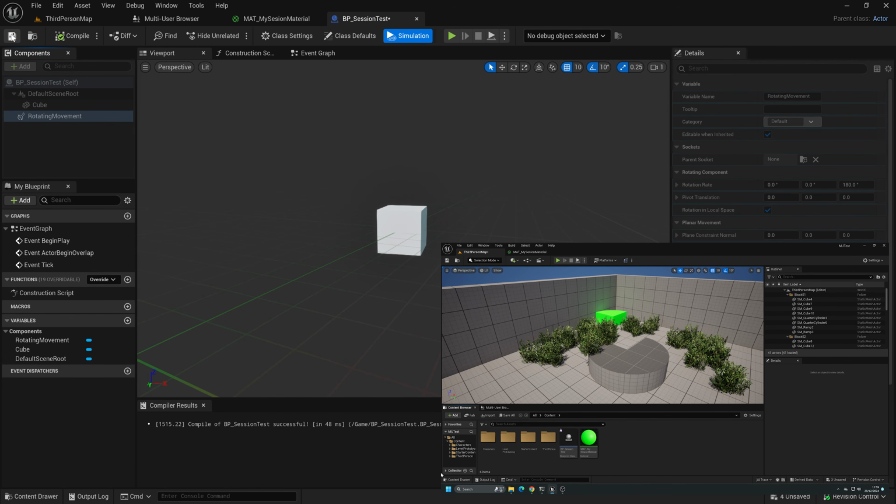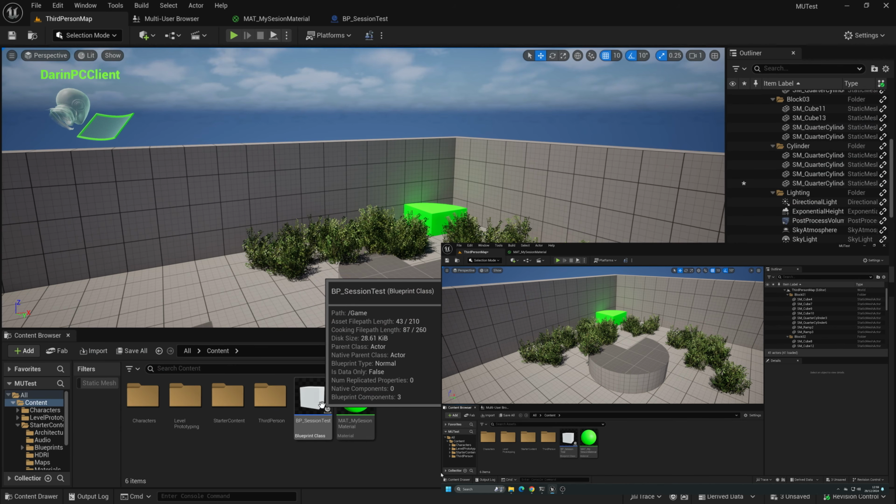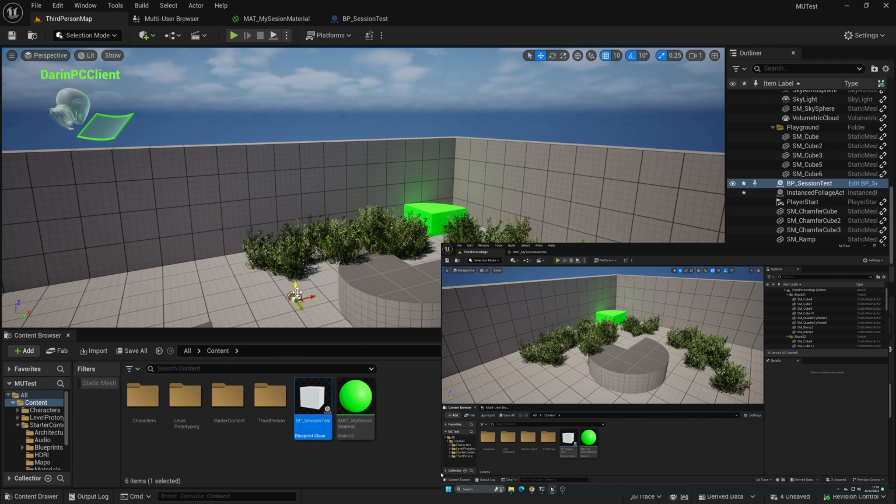If we hit save on that, you'll see that we've got it here in our content drawer. If we drag it into our level, you can see it's also appeared over on the client's machine as well.